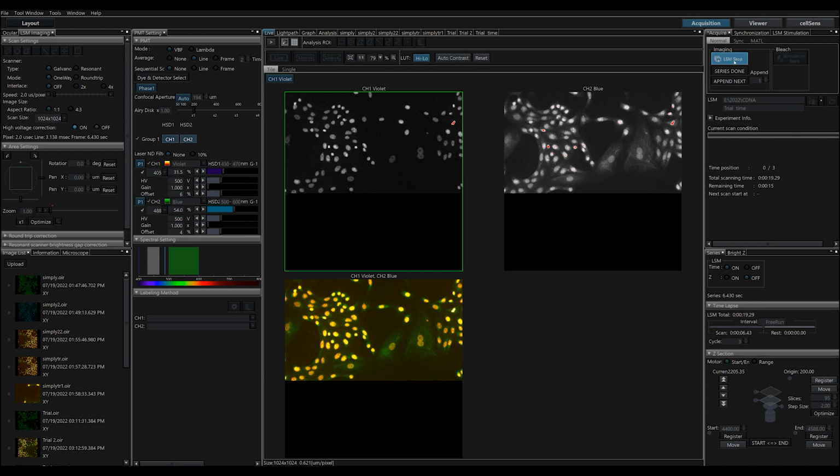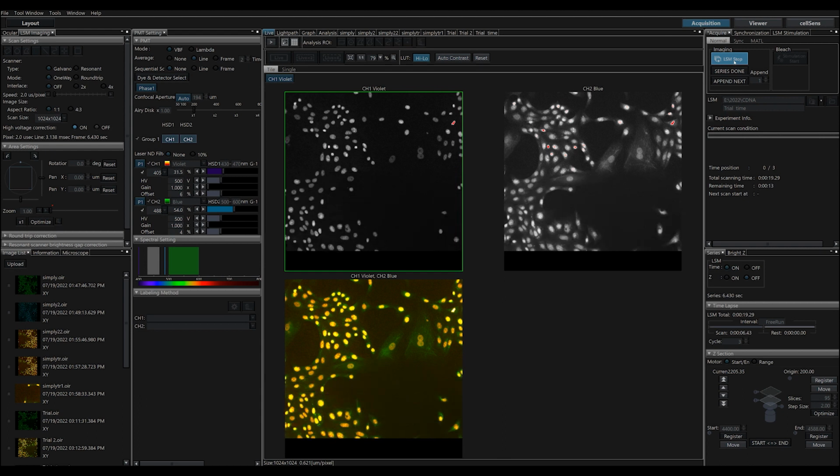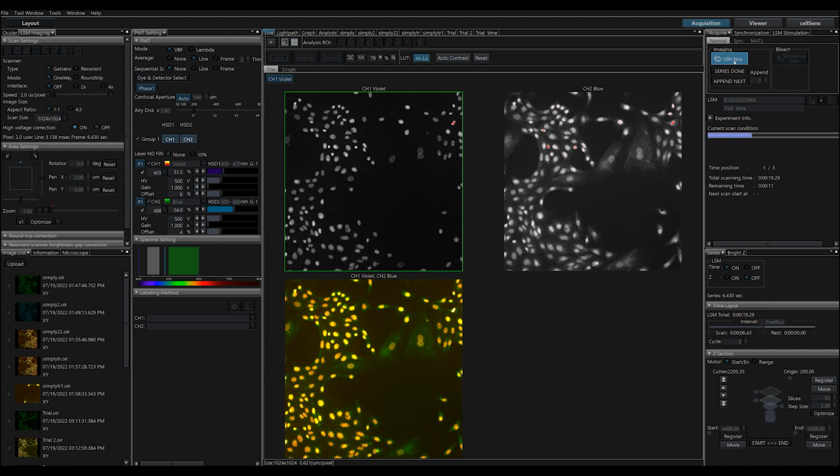Image acquisition is completed. You can see here we have captured three images. Since the samples are stationary, you are not able to find the moving images here.